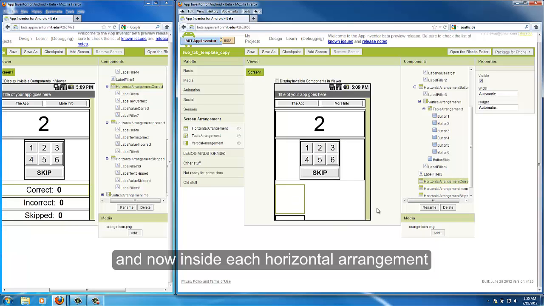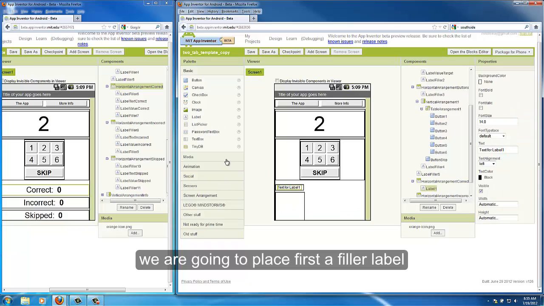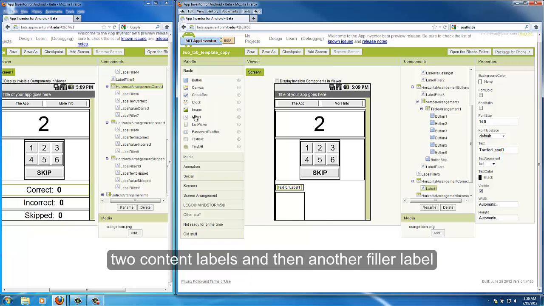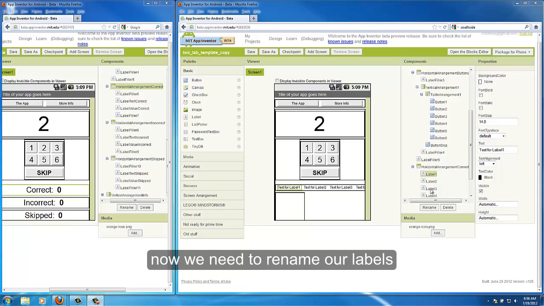And now inside each horizontal arrangement, we're going to place first a filler label, then 2 content labels, and then another filler label. Now we need to rename our labels.